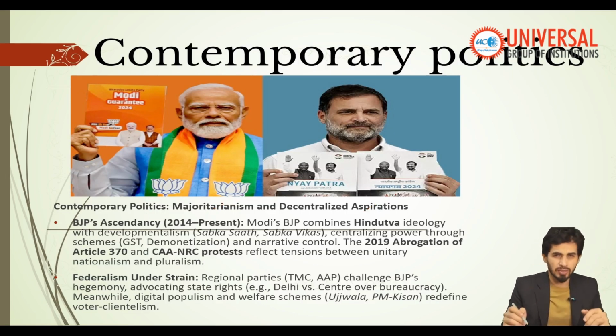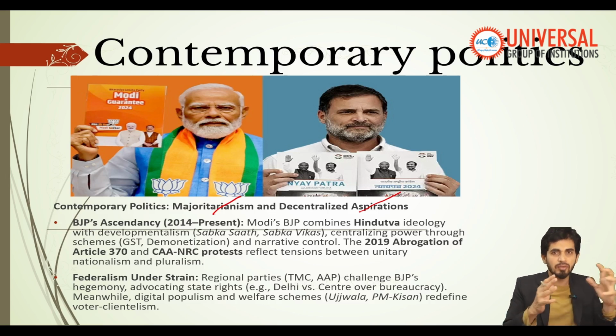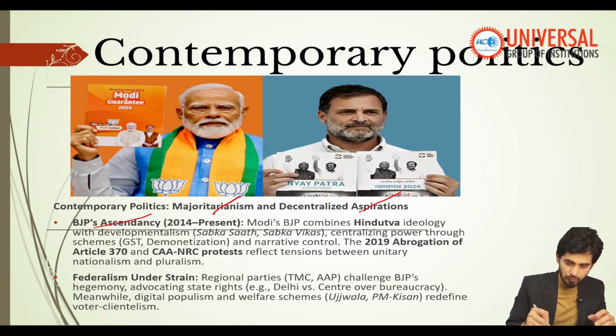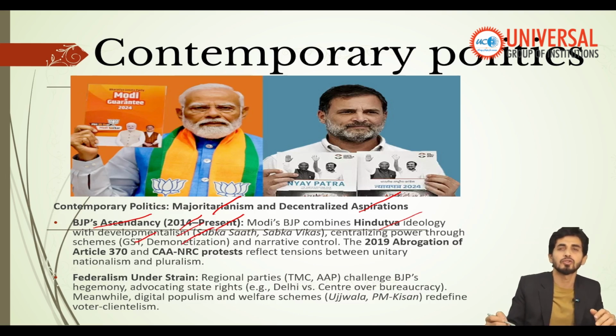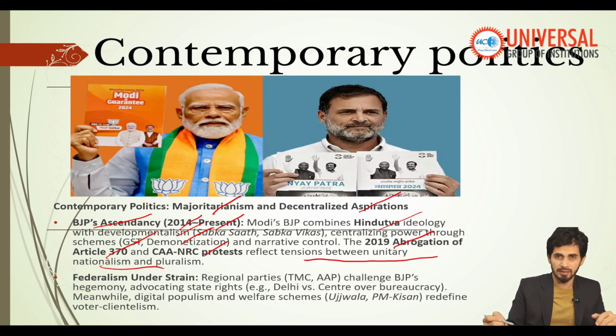Let us talk a little bit about contemporary politics, which is majoritarianism and decentralized aspirations. This is how the conflict of ideologies between two major political parties in India is happening. And BJP's ascendancy to power happened in 2014 and it is still continuing. Modi's BJP combines Hindutva ideology with developmentalism, that is Sabka Saath Sabka Vikas, while centralizing power through schemes such as GST, demonetization, and also they happen to have the charges of narrative control. The 2019 abrogation of Article 370 and CAA NRC protests reflect tensions between unitary nationalism and pluralism. And this is the current situation in India.